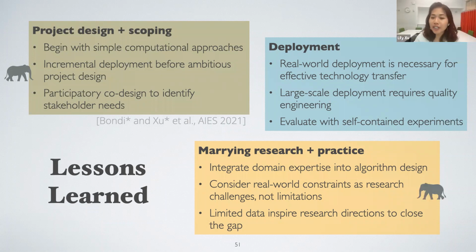And then also recognizing that real world constraints serve as research challenges and not just limitations. So when we were working with Lome State Park, for example, and they said, hey, we don't have a lot of data, at first we said, oh, shoot. And then we said, okay, well, that tells us what we should be working on next. So we should really focus on adapting our problems and our solutions for parks that don't have very much data. So that was pointing us to the next priority area that we should address as researchers.